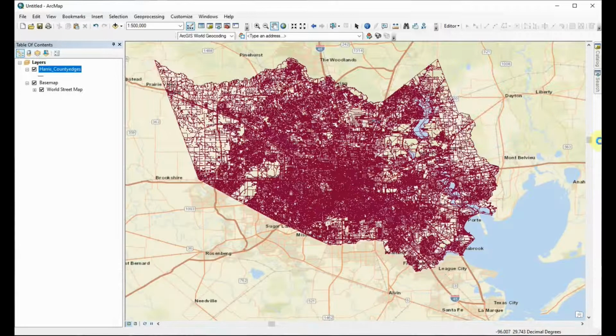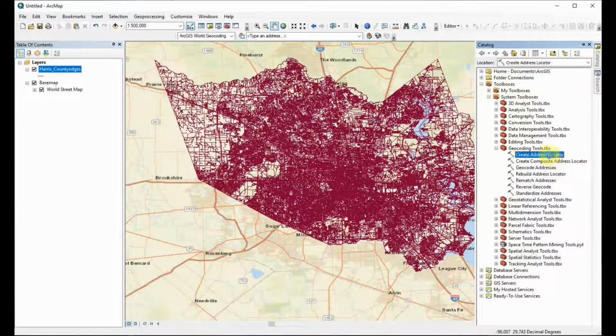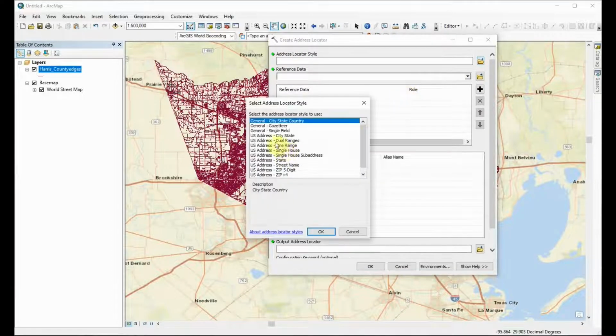This is very important because when we're doing the address locator, what we're going to select is this right here. That's called the dual address range. So the dual range looks on both sides of the road. It looks on the right side and on the left side.